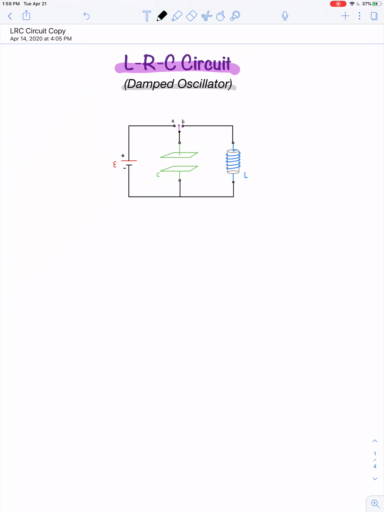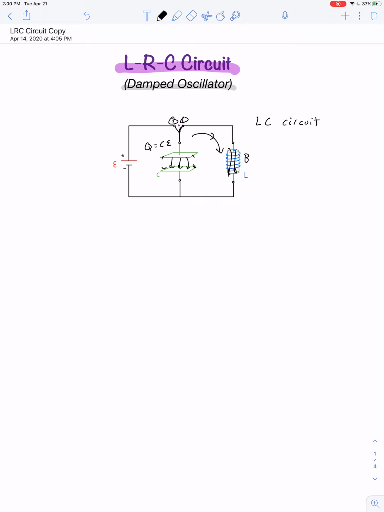So here's a circuit diagram for an LC circuit. That's the oscillator circuit. That's the one in which when you first put it in position A, then the capacitor charges up to some maximum value. There's an electric field in the plates between the capacitor, and then you throw the switch into position B, and that electric field starts to disappear as current is conducted through the inductor, making a little bit of magnetic field appear. And this process continues.